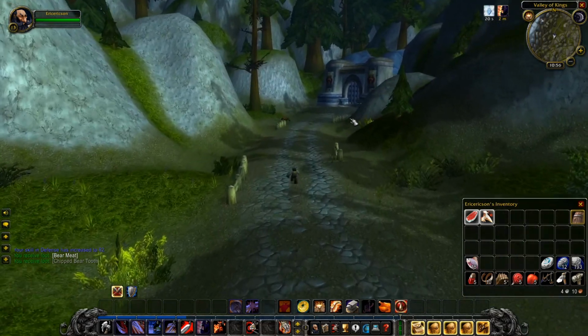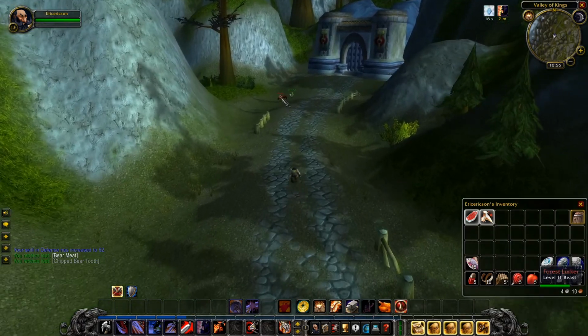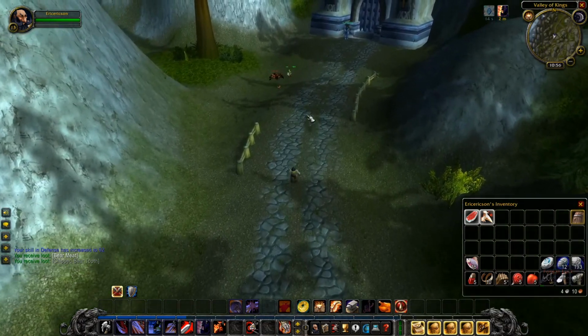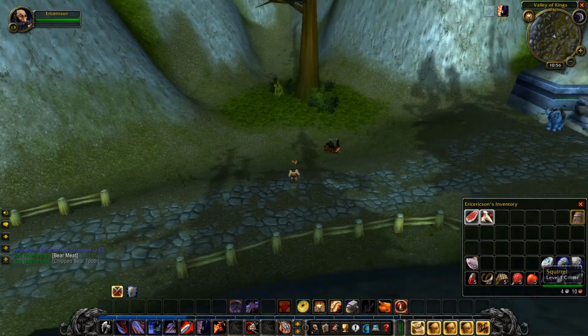What do we have over here? A forest lurker. That's a very large spider. And the squirrel's just watching.